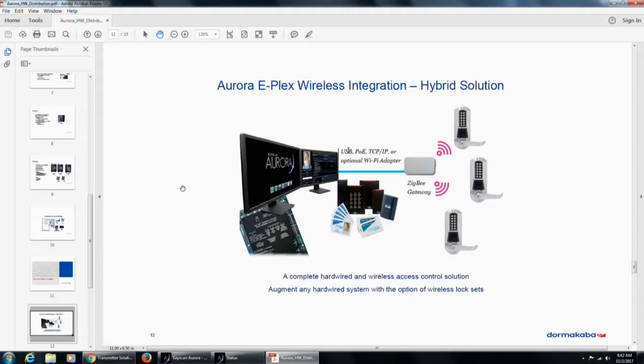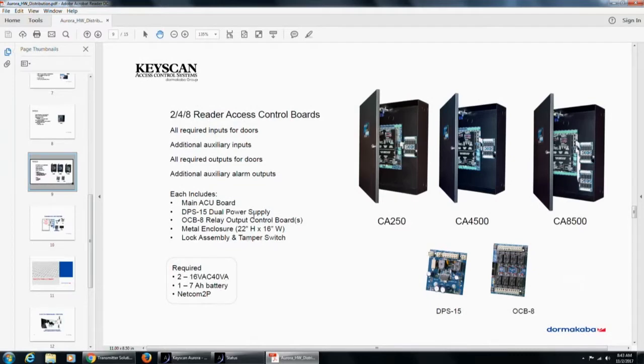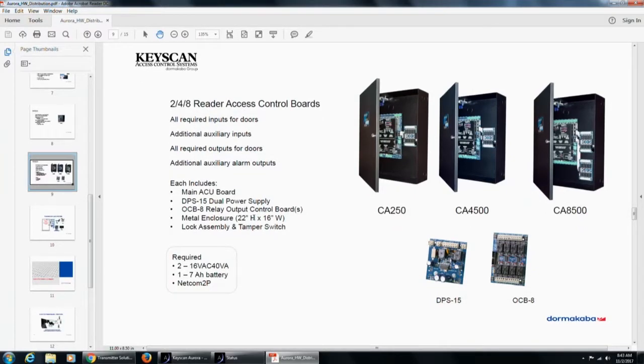There is an option called centrally managed access control, which essentially allows you to sell the hardware to the customer and install it as usual. But at your end, as the dealer or the integrator, you can host the database at your facility and provide that as a hosted solution. The customer does not have to purchase the software, will not have a computer on site, and doesn't even have to have somebody that manages the system, because you can do that at your end depending on what sort of service you're setting them up for.